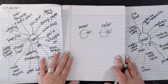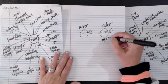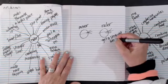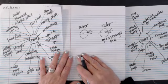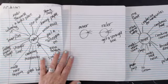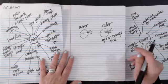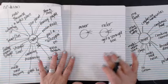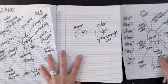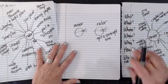Okay, so let's just say with the ruler, you get a straight line. I'm just picking one. I should probably write these on the line. Okay, so if you had your mixer, my brain hurts now. This is the point. Yes, a ruler is a circle maker too. Exactly, Kmore. That's good. You have to kind of use your imagination. That's the point of this. And you have your questions here if you can't think of anything. Okay. All right, let's go ahead and do the questions first.